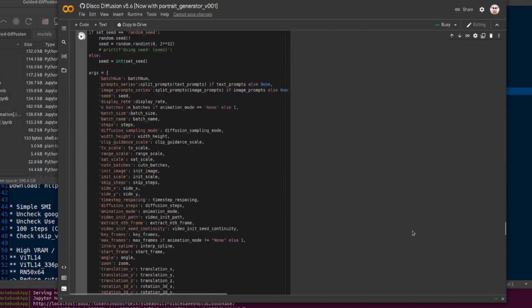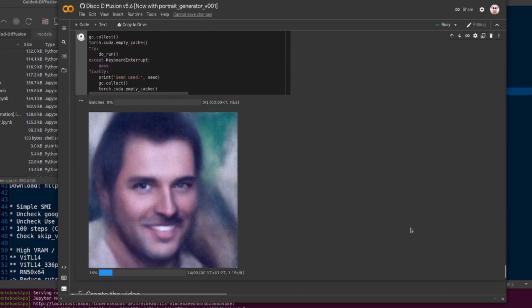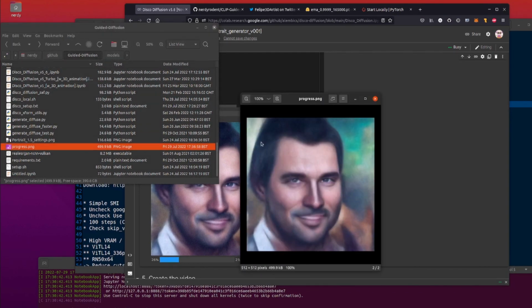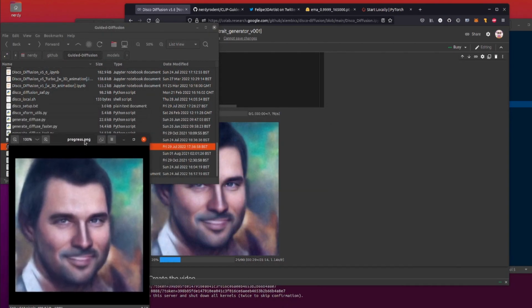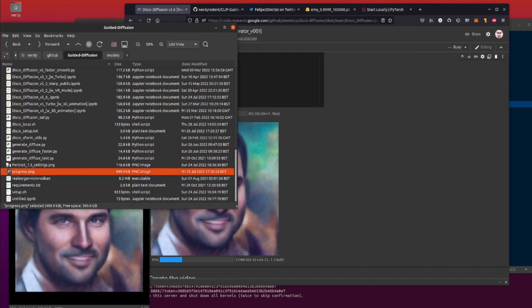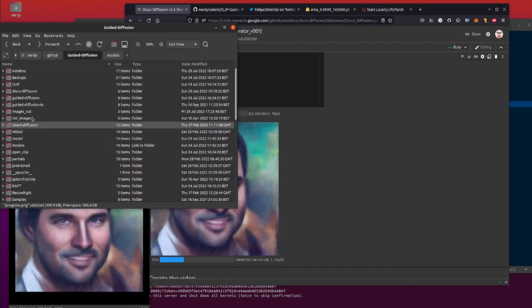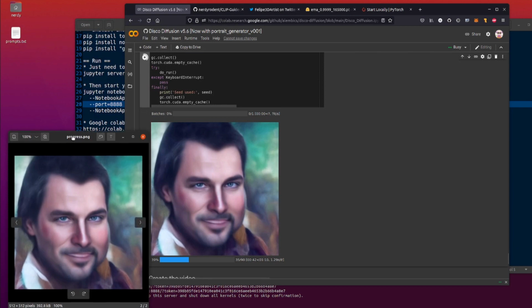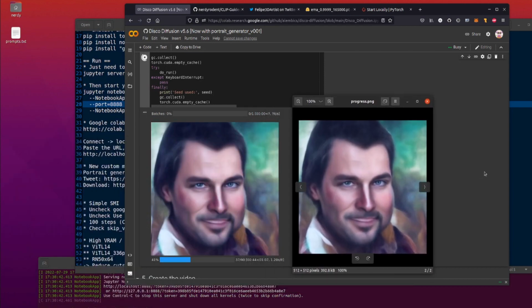So let's scroll down, and we should see it. There we go. Okay, so it's generating already, and that's going about 1.15 seconds per iteration, which isn't too bad. And you can also see that same image there in progress.png. So that's your progress. And then eventually, when it's finished, you've got images out, and it will go into the images out folder. It hasn't finished yet, but that's where it will go. Here we can see it's coming along nicely, isn't it? There we go. That is a picture of a man. So that's going to take another 48 seconds.